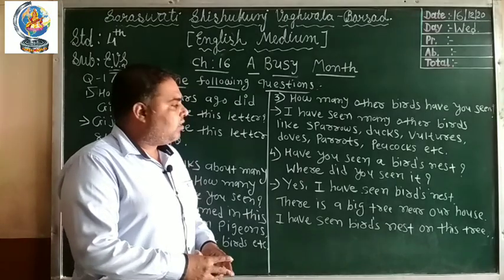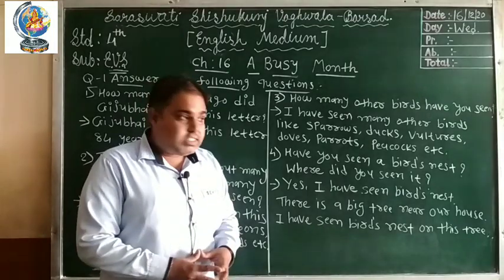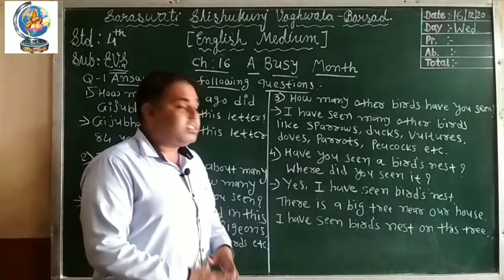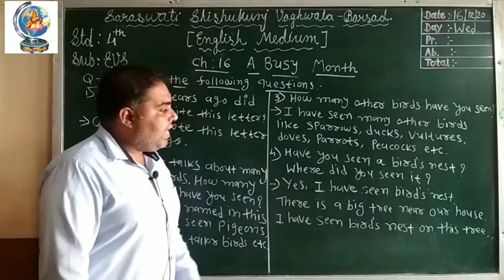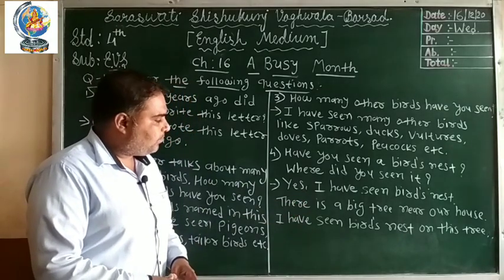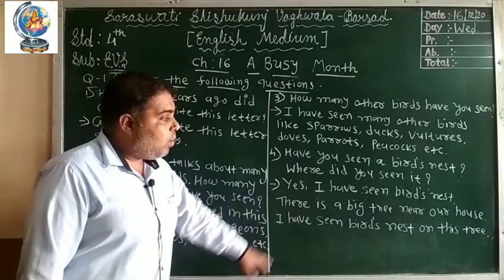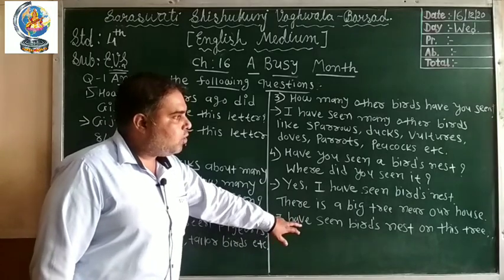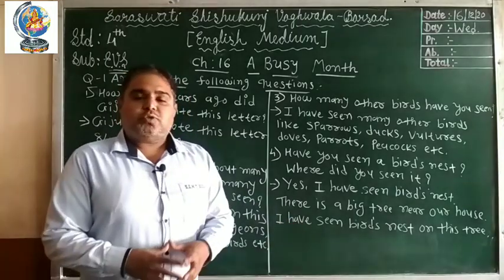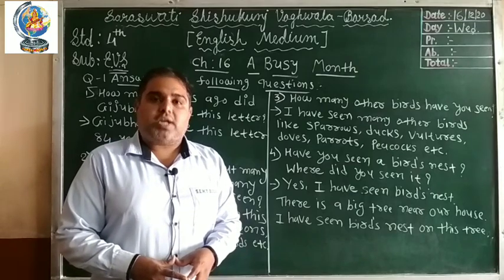Then, students, another question is: have you seen a bird's nest? Where did you see it? So students, the answer is yes. I have seen a bird's nest. There is a big tree near our house. So I have seen bird's nests on these trees. So students, you must have seen a bird's nest on a tree.